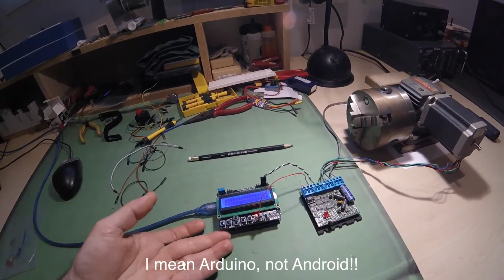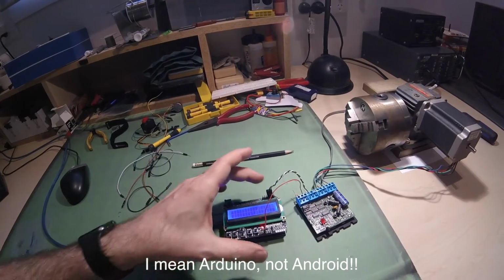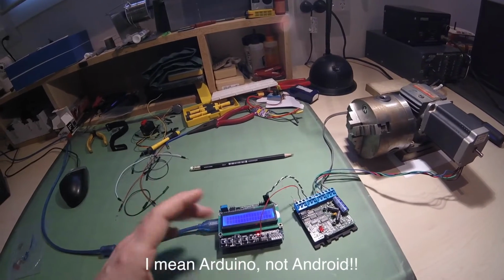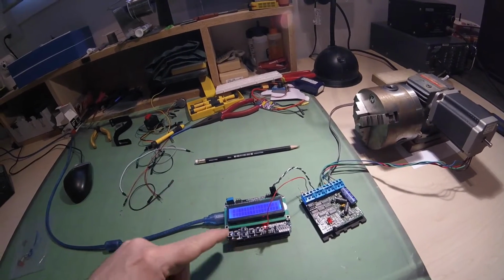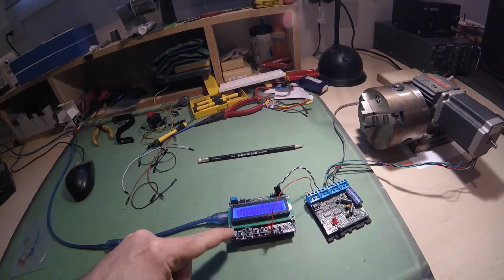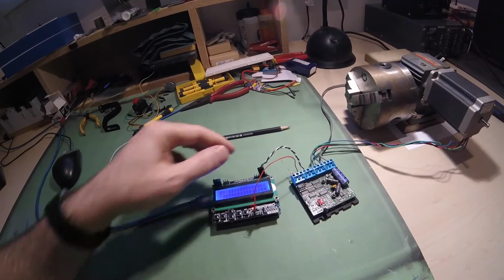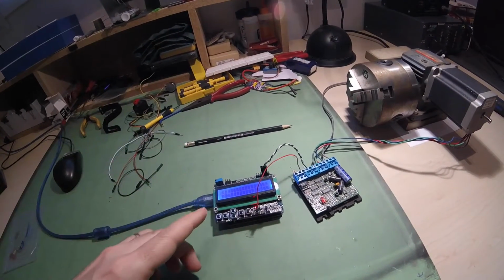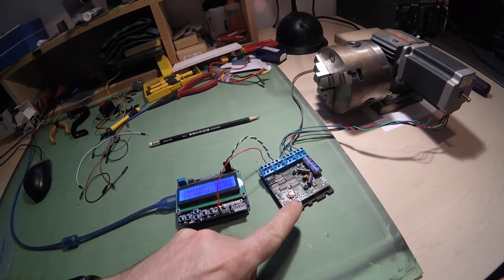In this case it's an Arduino UNO underneath here, with a SainSmart LCD shield over the top of it. That gives me the ability to see the display and have basically the buttons on the top. I've gone ahead and connected this unit to the Gecko G201 board.